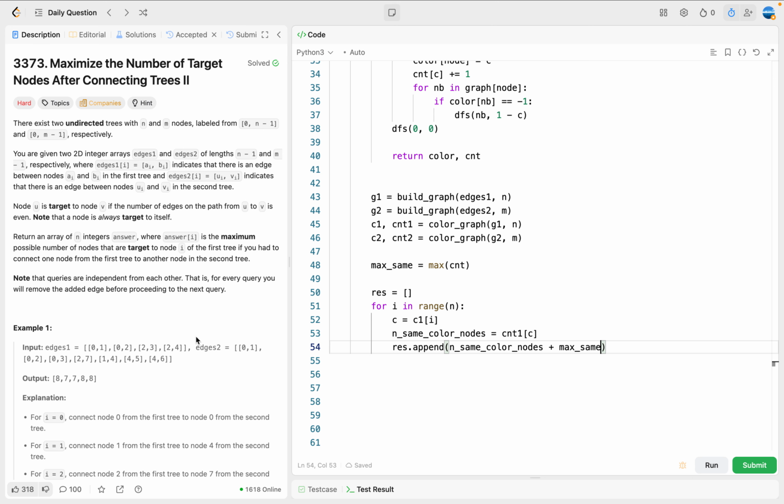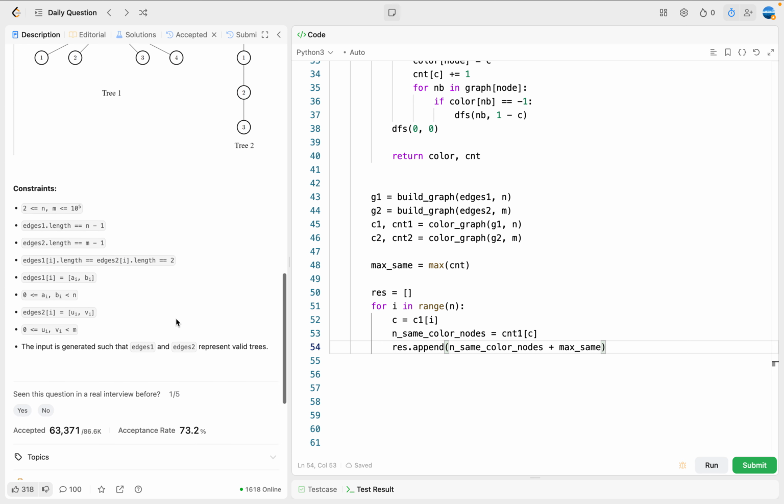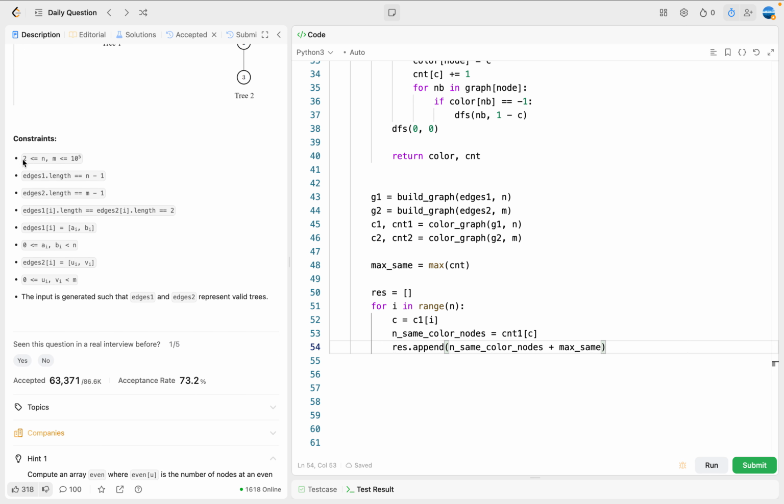This one is also important: m and n are always greater than or equal to 2. At least you have 2 different colors, right? So for example, if your node i has color 0, and in tree 2 the color 1 has a larger count, then you connect the current i from tree 1 with any node with color 0 in tree 2, that would be fine.